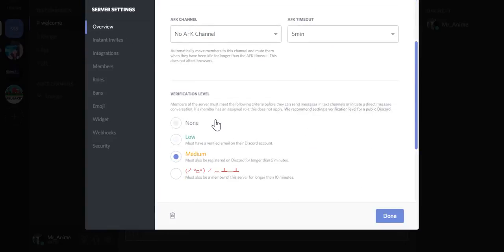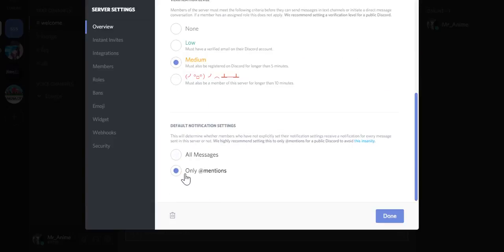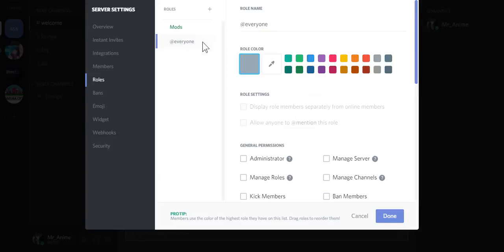And then you have, we already went through all this, and here it is. Only mentions. This is what I changed earlier, whenever I left from the other one. Usually it's set to that, and I just changed it to only @mentions. Let me go to roles real quick, since you guys already pretty much know what those are. See how I have that? It's automatically set to not allow, but I set that just for the purpose of the video. But allow @mentions for this role, and basically that just allows people to type the @ symbol, and then yeah.